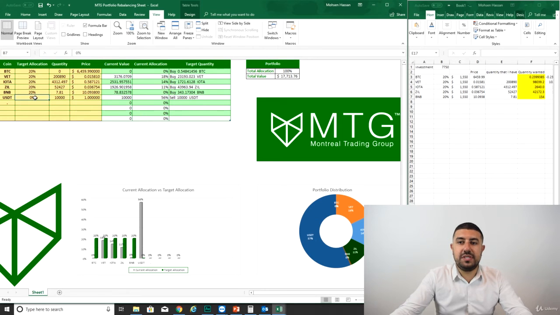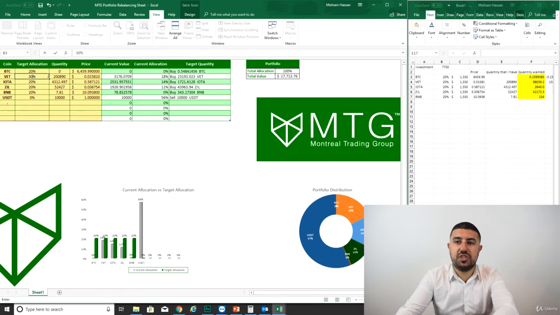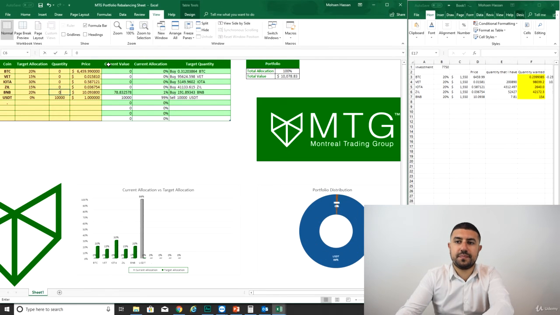You don't want to have any USD, so you want to get rid of it because you want to buy your coins. And how much of each of the others do you want? Well, let's say 20% of each. And you know what? Let's say you like VeChain, you want 30% of VeChain, but 15, or no, it was IOTA, right? We liked IOTA more, so 30% of IOTA we'll get, and we'll do 15% of Zilliqa and 15% of VeChain. So that gives you your 100% here. I want to make sure it's 100. Now, what are the quantities you had? You had 0 quantities in any of the coins.